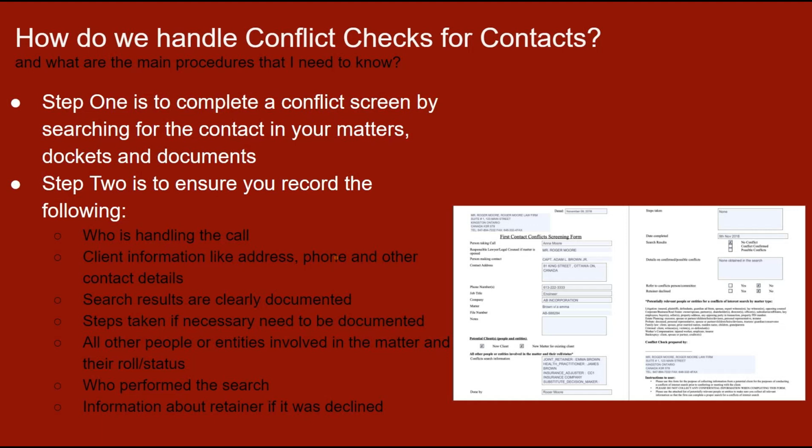Who actually performed the search? So if the conflict search was done, who did that? Is it a front office personnel, or was it just yourself, in which case it would be your name?